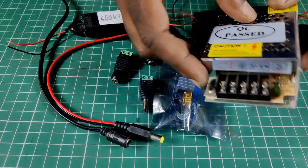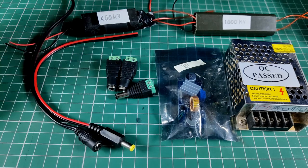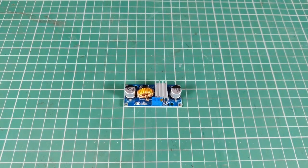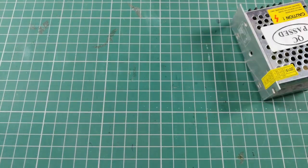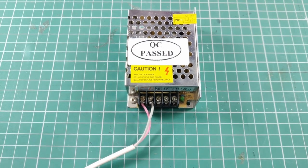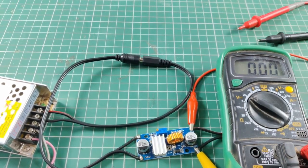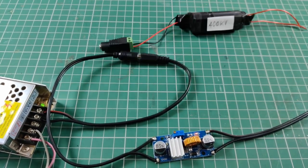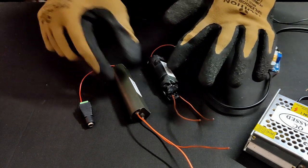So for this I'm going to use a 12 volt 2 amp power supply and a step down DC to DC buck converter and the DC sockets. Let's test the power supply. I have kept 6 volts as output from this buck converter. This is sufficient to run both the modules.